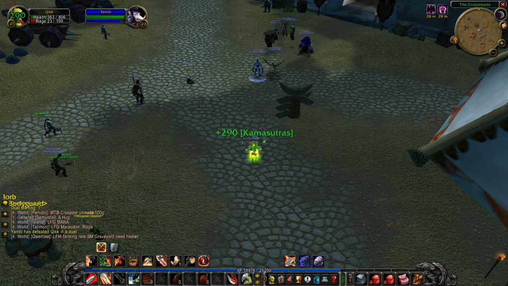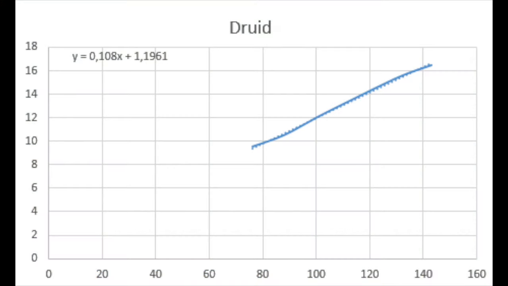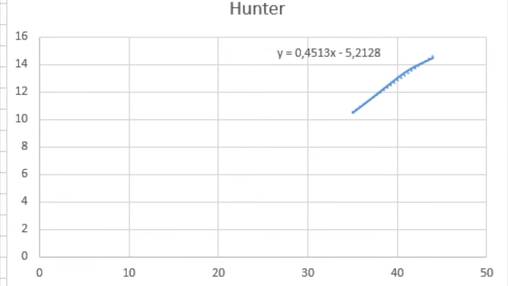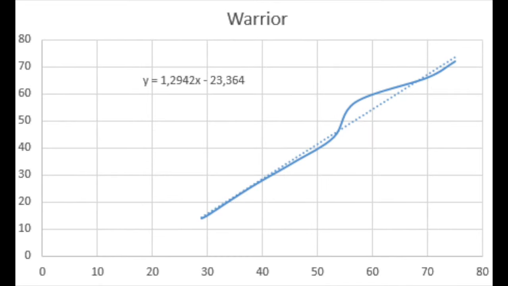The models to determine your HPT for each class look as follows. For all casters, including shamans and druids, it seems to be about 0.1 times your spirit plus 1.2, meaning that any caster with 100 spirit has an HPT of about 12, which by the way is what a level 1 undead and orc warrior have while sitting. Hunters have 0.45 times your spirit minus 5. Rogues had 0.86 times your spirit minus 13.5, so 40 spirit means 19 HPT while standing. Warriors have 1.3 times your spirit minus 23, so with 40 spirit you'll have 29 HPT standing up.